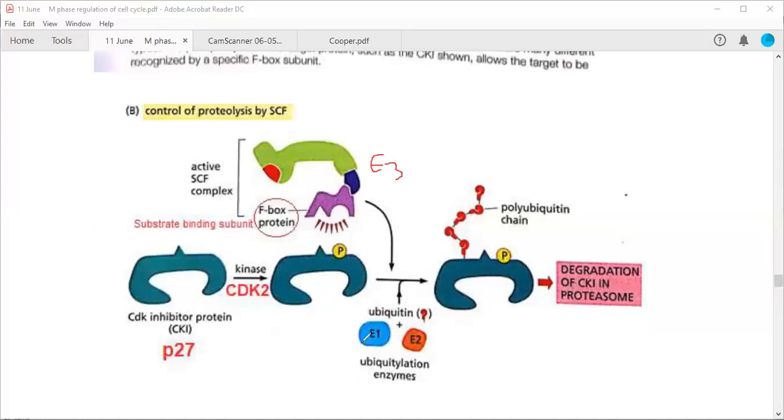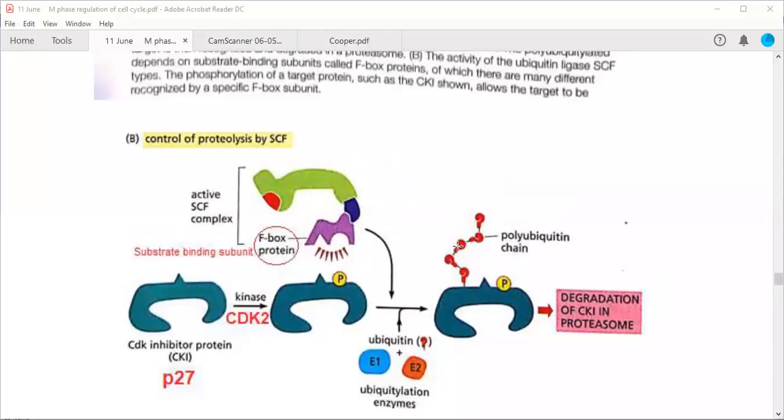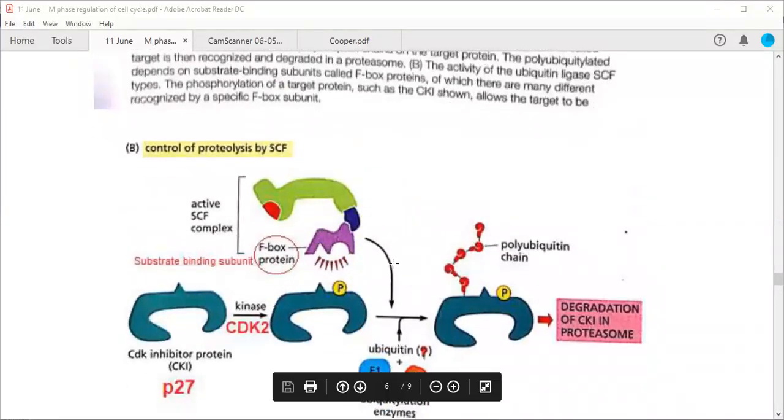Two more proteins which will be required are E1 and E2, and finally this E3. I will tell you what the functions of these E1, E2 and E3 are. For now, simply recognize it as E3. We will need E1 and E2 also, so that this particular P27 or CDK inhibitor protein can be ubiquitinated and degraded. Once the CDK inhibitor protein is degraded, the cell can move out of repression, so that it can move from one phase of the cell cycle into the next. Now we will see what these three enzymes, E1, E2, E3, are.